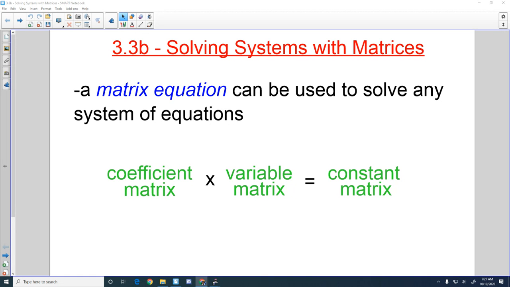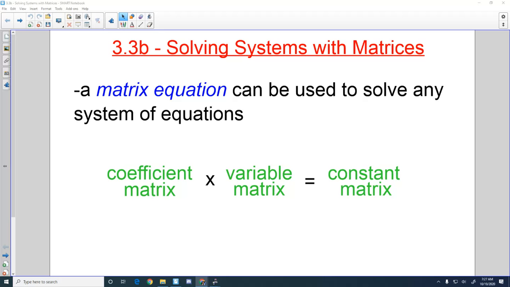And to solve it with matrices, we need to make a matrix equation. We already used these on Thursday, but specifically for solving a system of equations, it's going to have a specific form where we're going to have three matrices in this equation. The first one is going to be made up of all the coefficients, which you all know what that is, right? The coefficients are just the numbers in front of the variables. Then you're going to have a variable matrix. That's pretty straightforward. That's just going to be the matrix with your variables in it. And finally, it's going to be equal to the constant matrix.